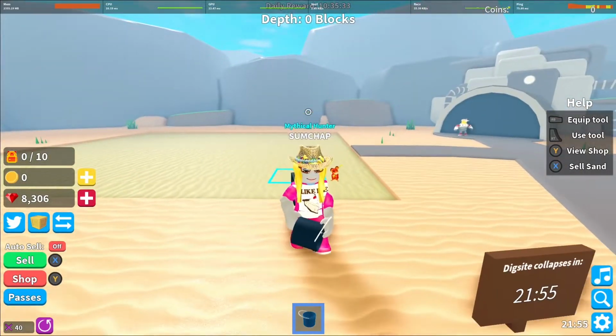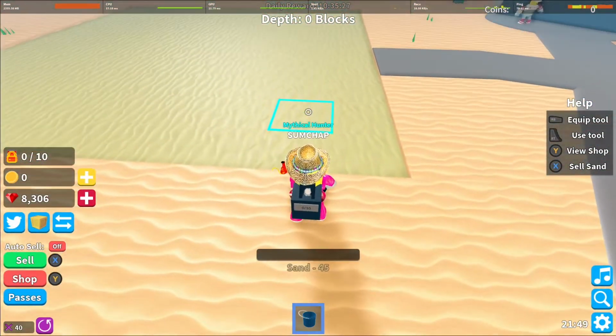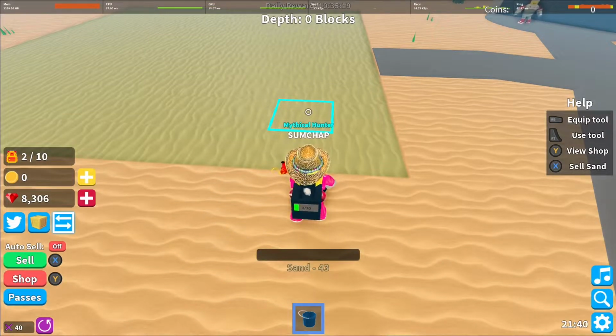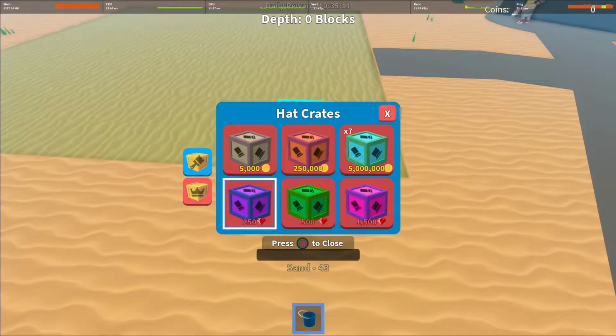So, as you can see, I have 0 coins, I have a bucket, and I have a bag that has 10. Alright? So, every scoop I do does 1 damage with this bucket, okay? Now, you can see on the left here, you have gems. If you don't have lots of gems, I'd recommend going to this crate, going to buy more, and even buying this one for 250 or this one. If you don't have enough, I'll show you how you can make enough.